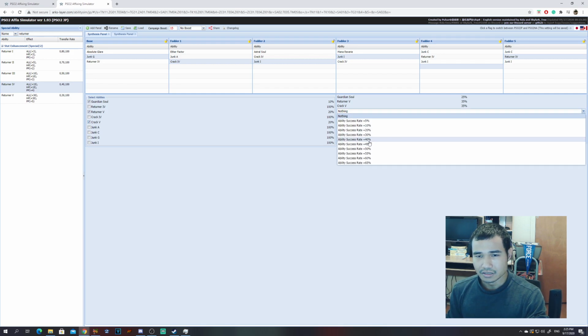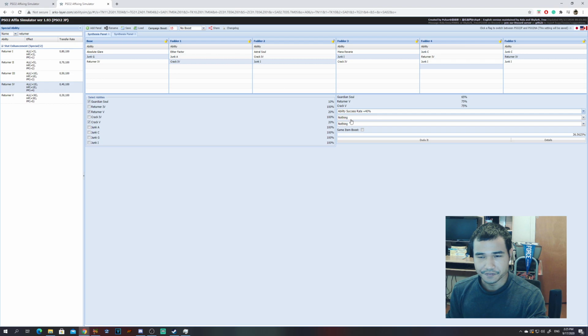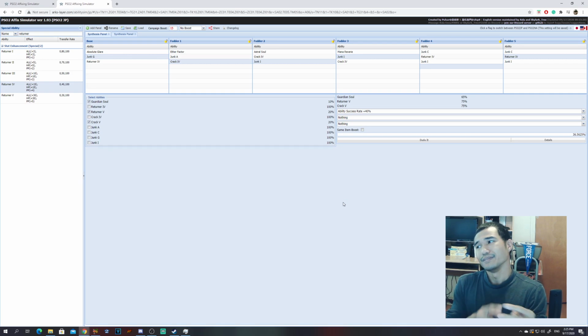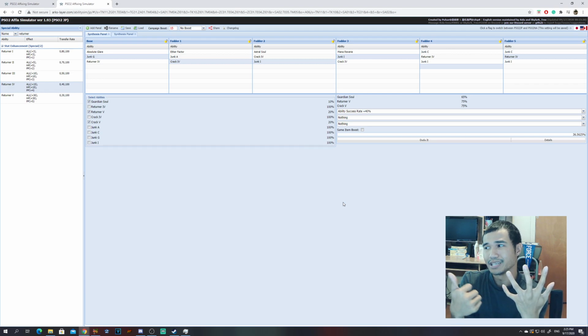And then what I could do is use a 40 or 45, add a 15. If it succeeds, bada bing, bada boom, you can use a 4-slot protection to make sure it succeeds. And then guess what? If you have crack 5 or returner 5 and Guardian Soul, pop item for Ethifactor, pop item for Mana Rev, and then pop item for a Mark, pop item for a Grand. That's a 7-slot right there without even having to get that grade S ability.